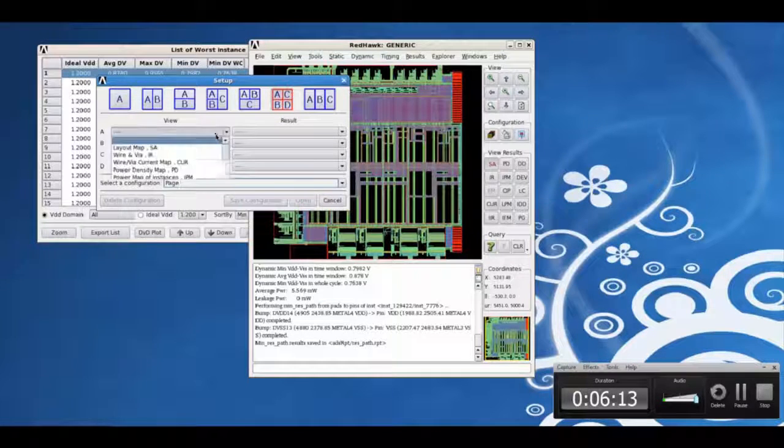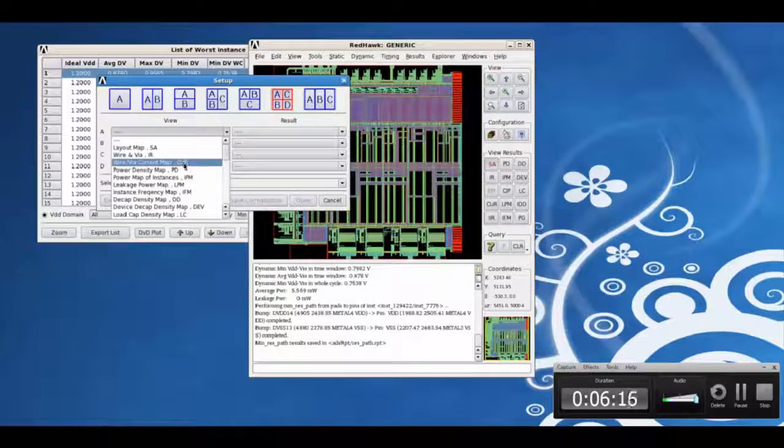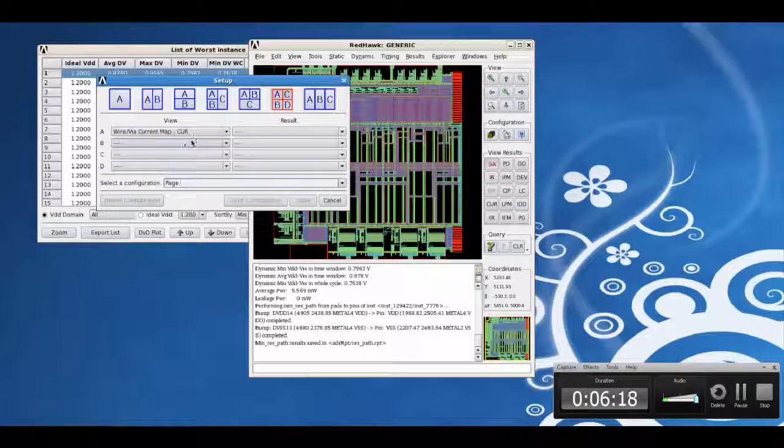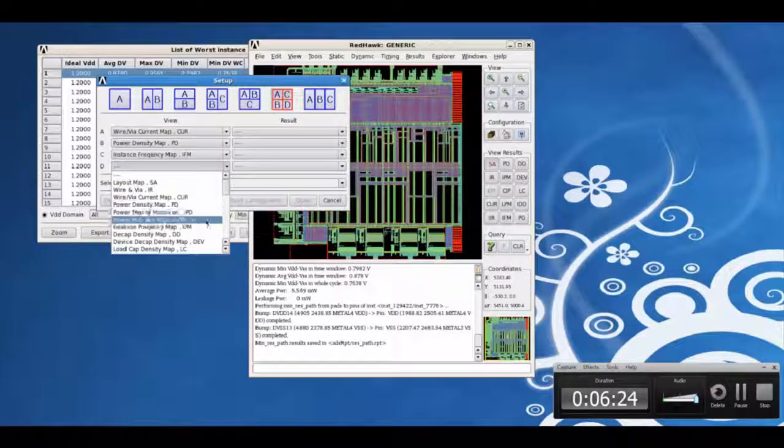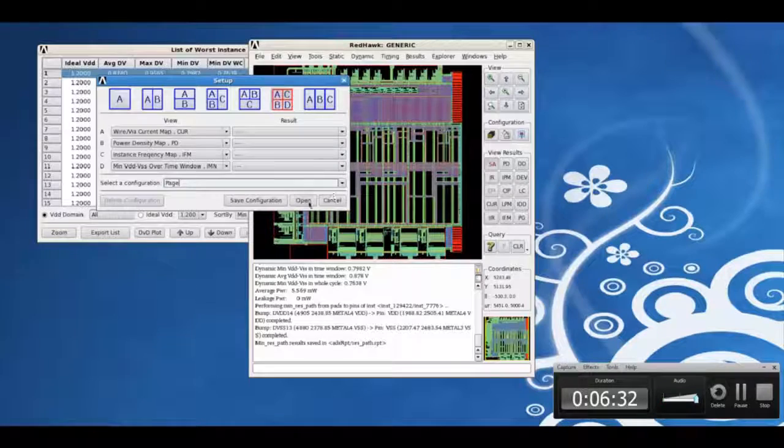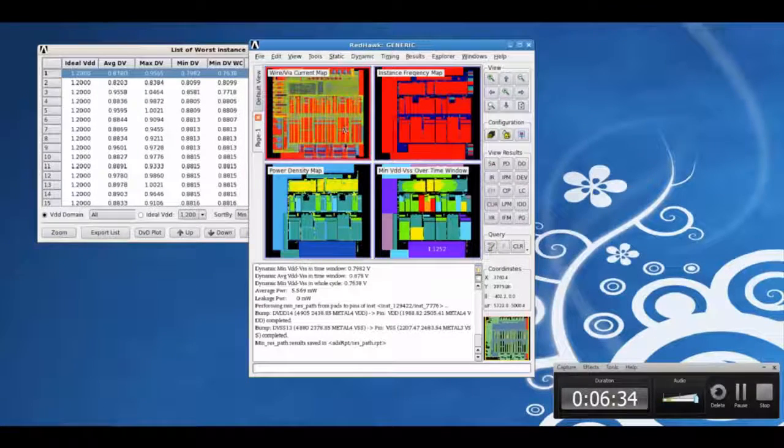For example, suppose we want to view the wire or via current map, the power density map, the instance frequency map, and the min effective voltage over the timing window map. We can view up to 4 of these maps together. This can be very beneficial for any root cause debug for hotspots, etc.